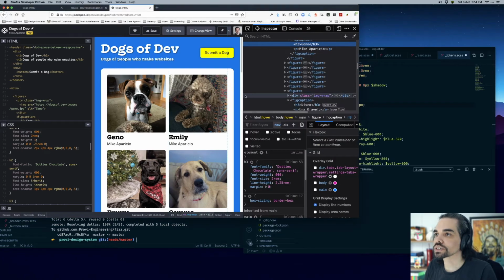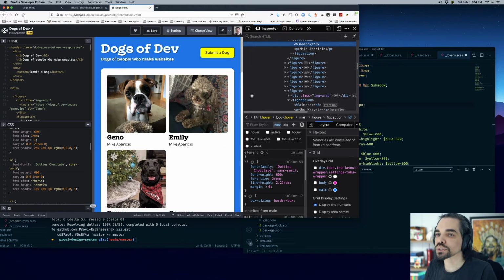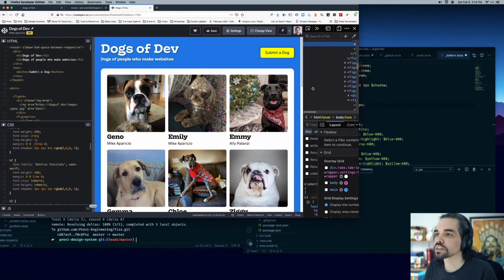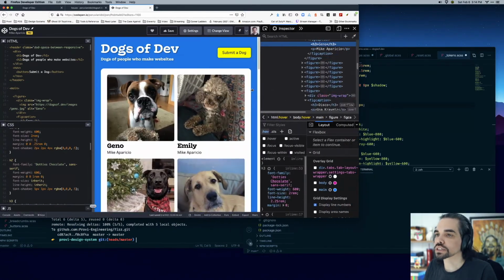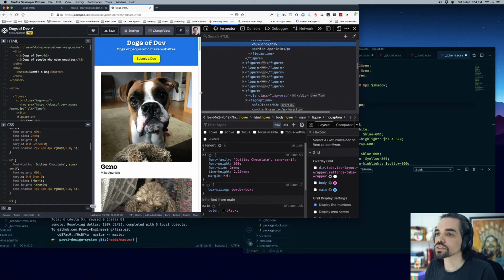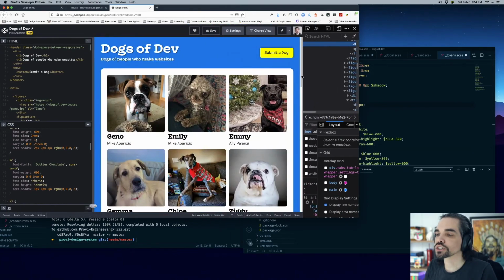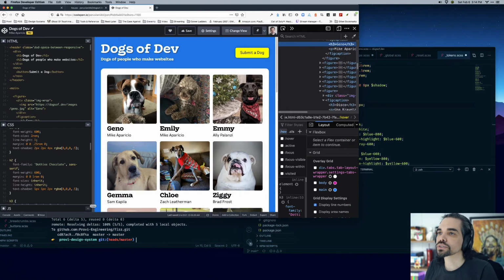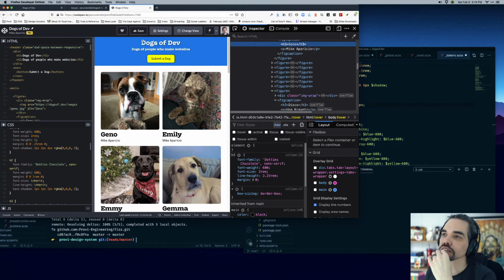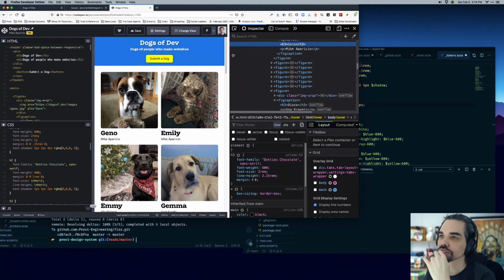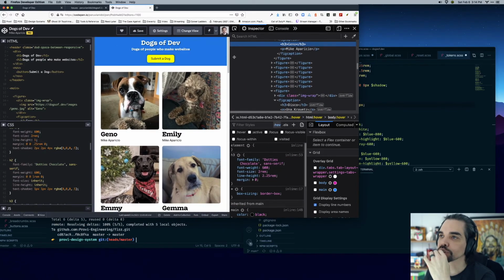So here you can see, actually I don't even think I'm using breakpoints except for the font. But this is using grid to do the layout of the squares. But then you can see up here at 700 pixels the font changes. The default font size changes.